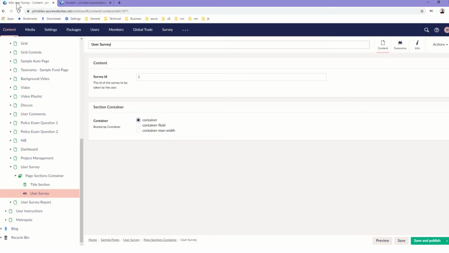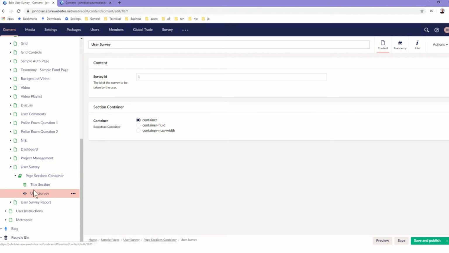On the front end, I have a user survey page where the user will answer the questions in the survey, and then there's a separate page for the report. The report is actually contained as part of the user survey. At the end of the survey it's presented to the user.